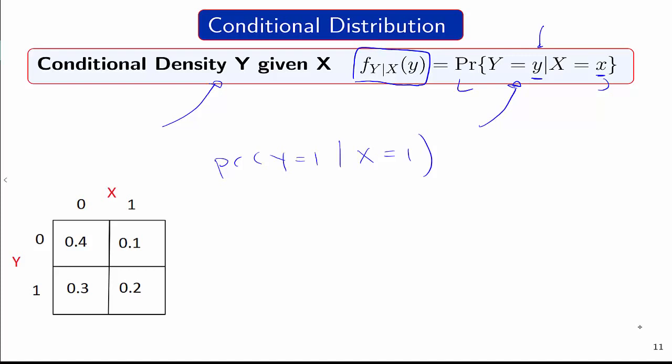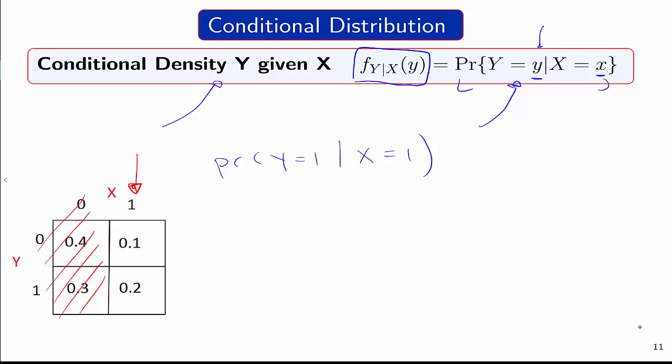So how can we work this out? Well, using the running example from before, we have the joint density given beneath. If x equals 1 occurs, then we can rule out the case where x equals 0. So this just means we know that these already didn't occur. We know now we're in this world here where x equals 1. So this reduces the sample space.